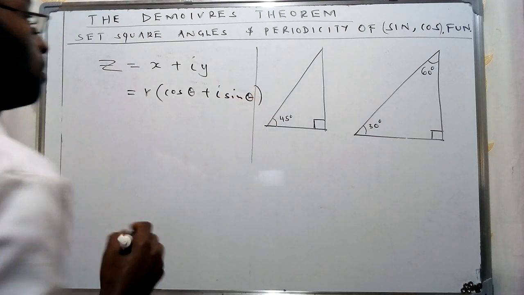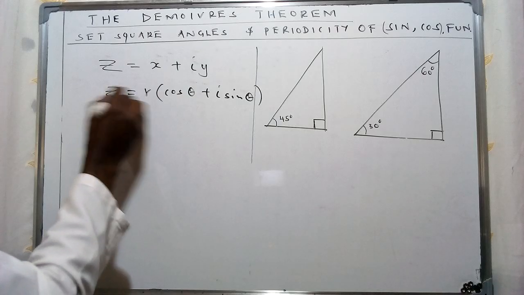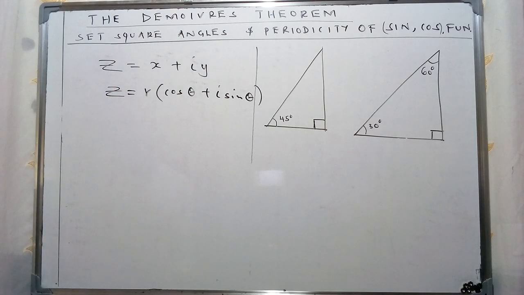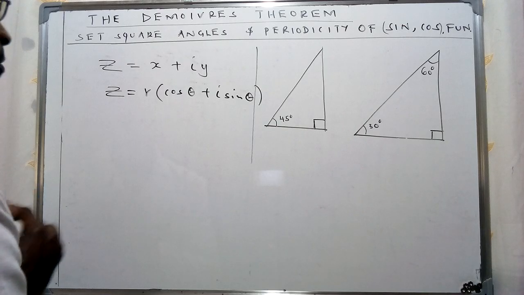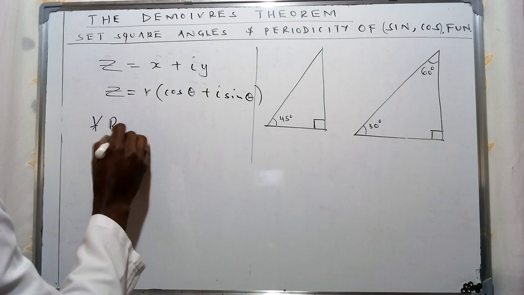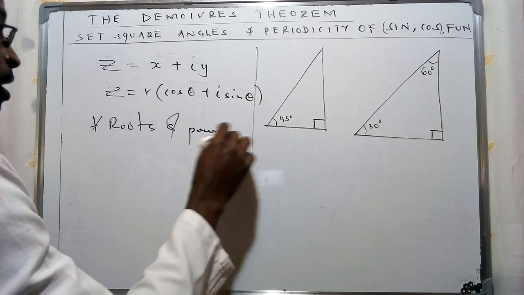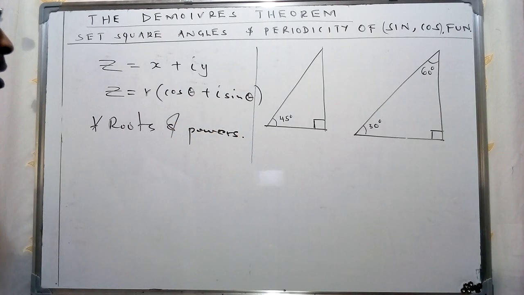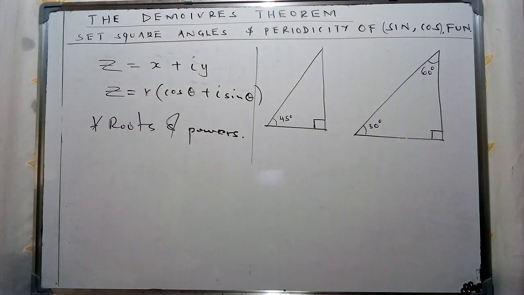And we said that this is basically going to assist us in representing these complex numbers in terms of polar forms. Now, if we are going to analyze these specific angles by finding their roots and their powers, then we're going to do an application which requires knowledge of these specific ratios, which will help us analyze De Moivre's theorem.